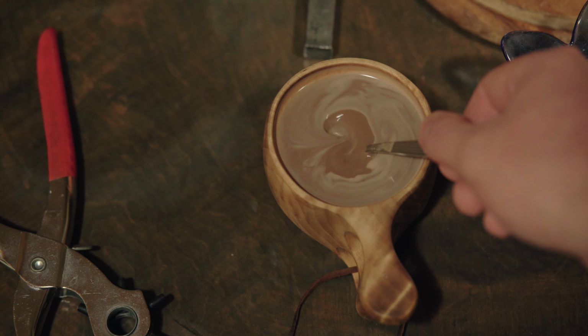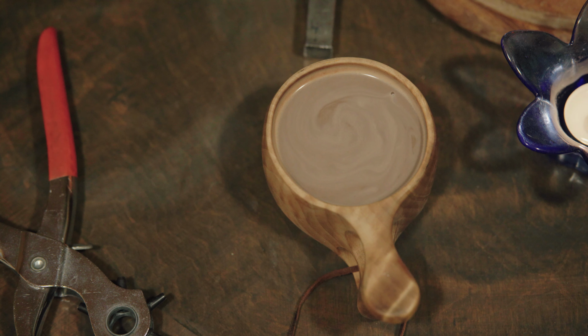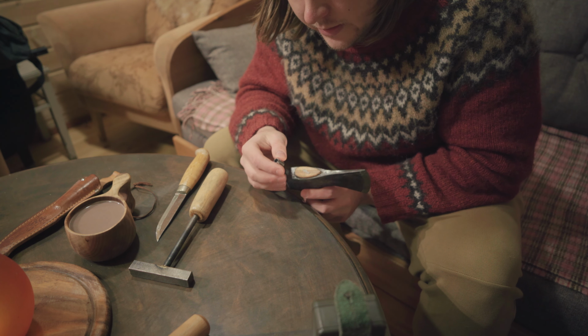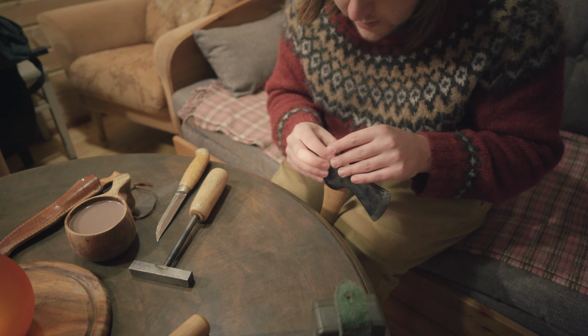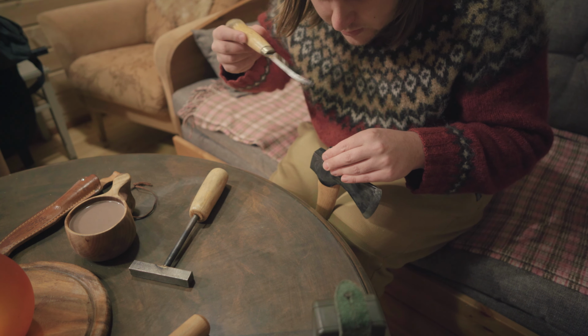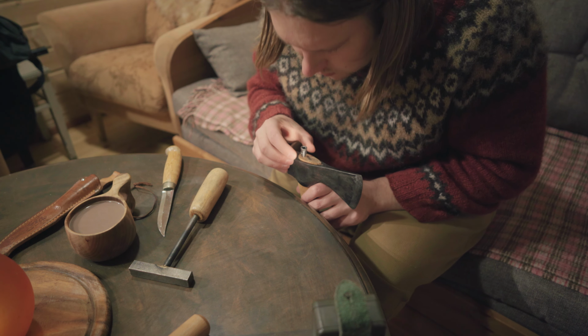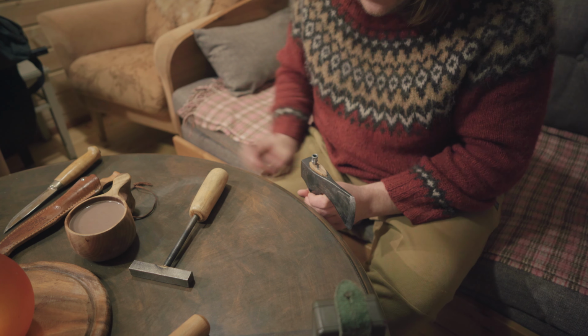This would be the easiest to do with some sort of vise. I don't have a vise over here. I'm at the cabin, so I need to improvise. I need to see how this turns out, how much force I need to use with this. I don't want to put it right next to the one wedge over here that already is there. So I'm just gonna make sure that it goes at a good spot, like so, and then at the center, and that should be the way it goes in.